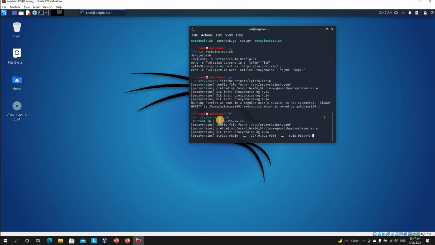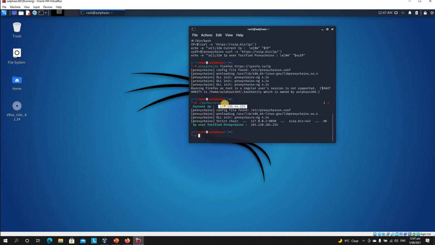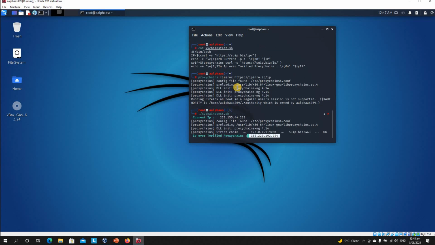See, sorry, theoretically I shouldn't expose my IP to you, but this is my current IP that I'm on, and this is the IP over the Tor proxy chain. This should be a Tor exit node IP, I'm pretty sure.